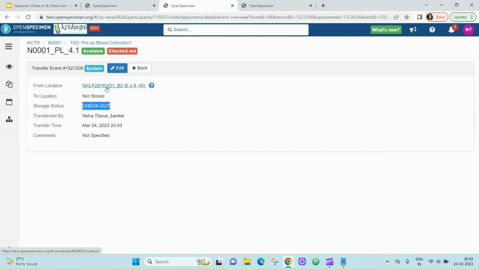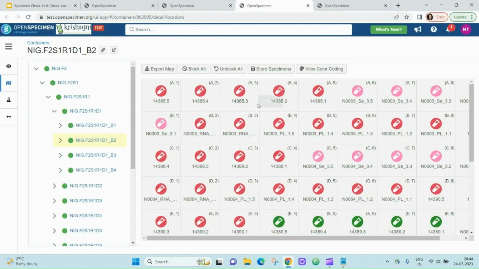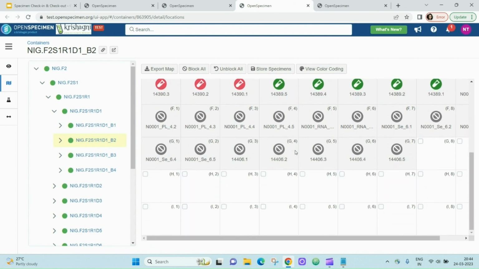The position of this sample was in this box, so let me open this box as well. Whatever position this sample was holding will be blocked, so no samples can be further stored into these locations. These are all the samples which we have checked out now.